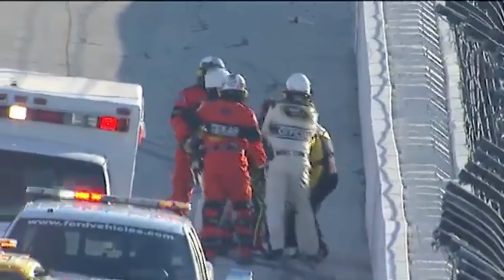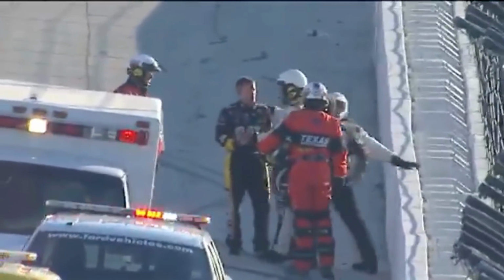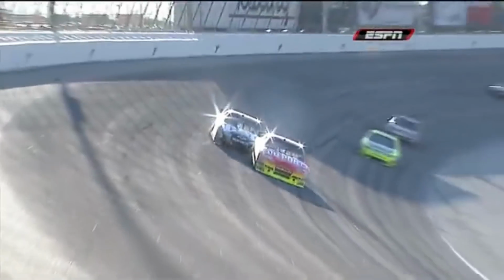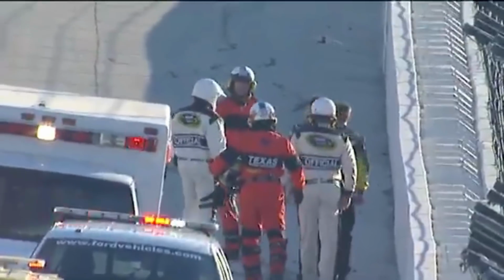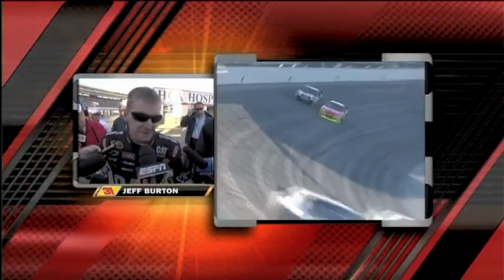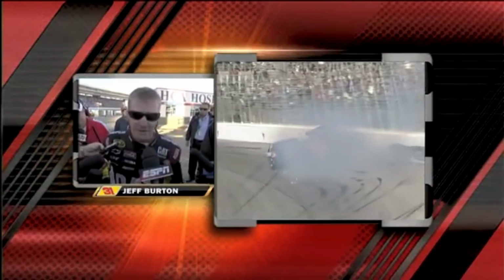At the second Texas race in 2010, things wouldn't go much better than the first time. According to Jeff Burton, Gordon drove by Burton to let him know he was frustrated with the way he was racing him. Burton then went up to basically acknowledge him and say, "Yeah, you're right, I was racing you pretty rough." However, in doing that, they came together. Gordon was already having a rough chase that year, and this definitely made it even more frustrating.